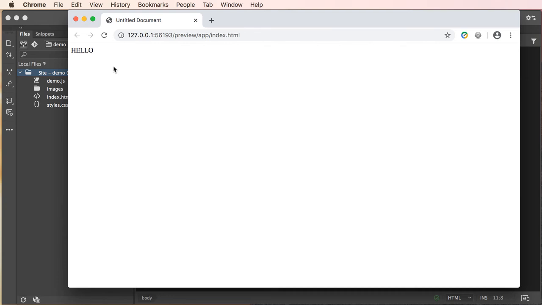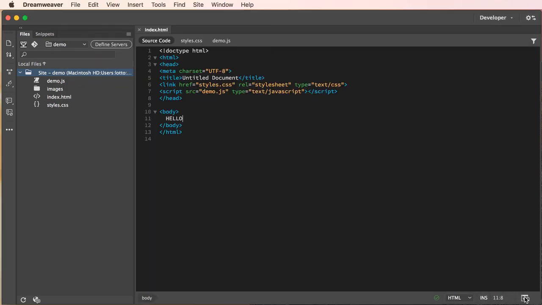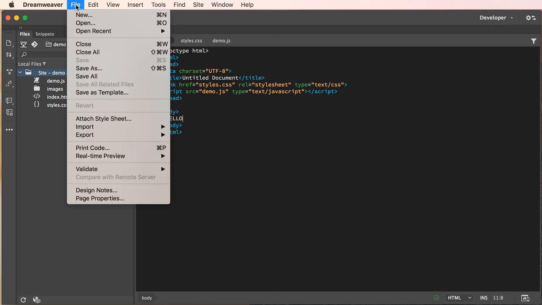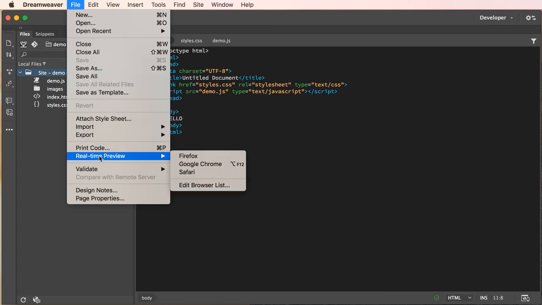Now, again, this is a preview, and you can tell by this address right here. And this does not always function correctly. It's good 90% of the time, but sometimes it gets a little quirky, all right? So just keep that in mind. So if this preview, for whatever reason, stops becoming available, don't worry, go up to File, and then you should be able to go to real-time preview this way. And this one has always worked for me, okay?